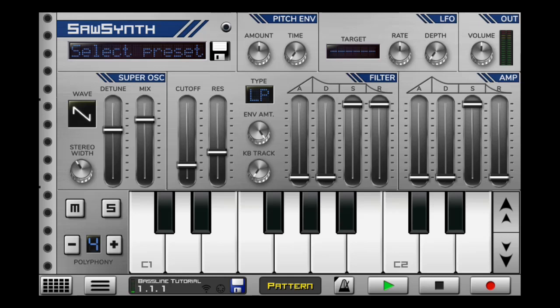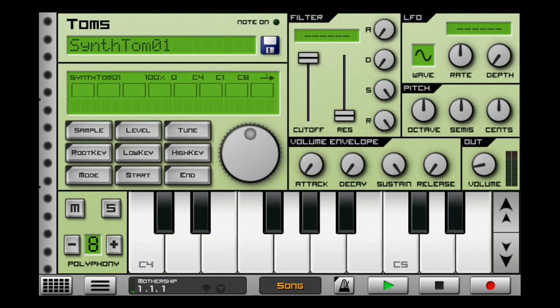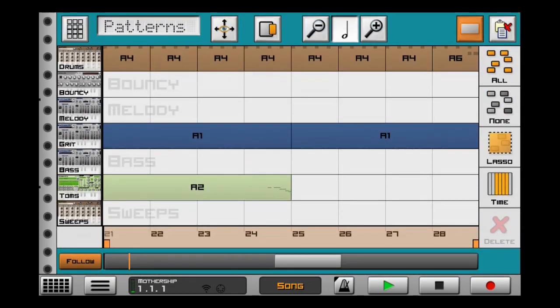All right, so I'm going to start adding the notes in, and I'm probably going to fast forward through this because this is kind of tedious, but you'll be able to hear what it sounds like with the guitar and all the settings when it's done. All right, I also added some toms. And this is the final outcome of the song.